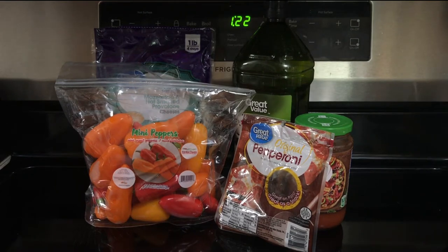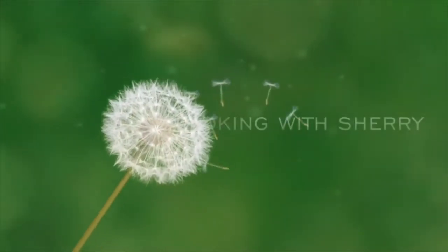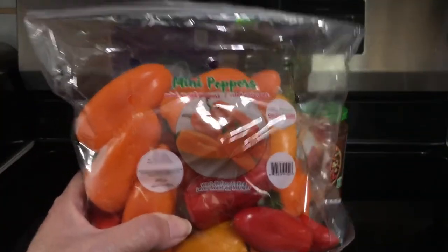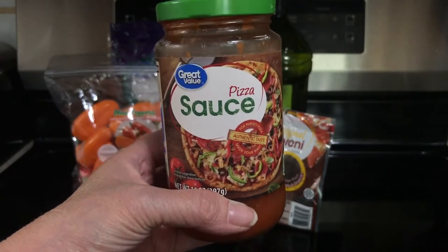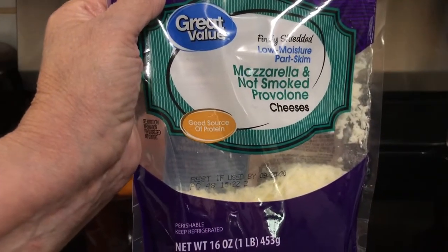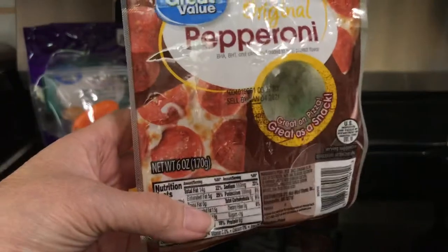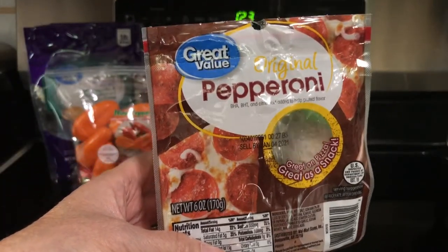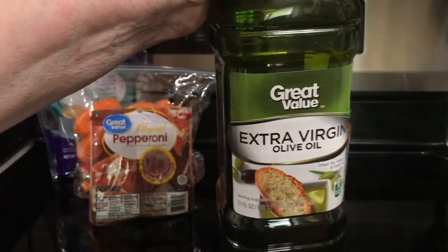What's for lunch today? Today we're going to be making a two bite pizza pepper popper that is keto friendly. We're going to need five mini peppers sliced in half, one half cup pizza sauce — pizza sauce has a little bit less carbs than marinara sauce. One half cup mozzarella shredded, and mini pepperonis — I don't have mini pepperonis so I'm just going to be using regular pepperonis just chopped up — and olive oil to drizzle on the peppers.